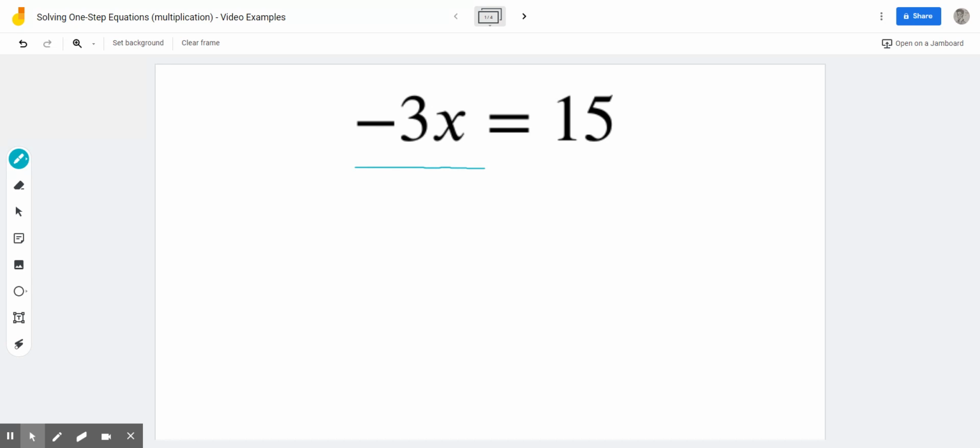So this line that I just drew right here is a division line. Essentially, and just to keep our work organized, sometimes I draw a line down my equal sign just so I know that everything that I do to the left, I'm eventually going to do to the right, but I'll go over that in a minute. Essentially, our goal is to get x all by itself. So what we want to do, and let me draw that x a little nicer for you, is eventually get x all by itself.